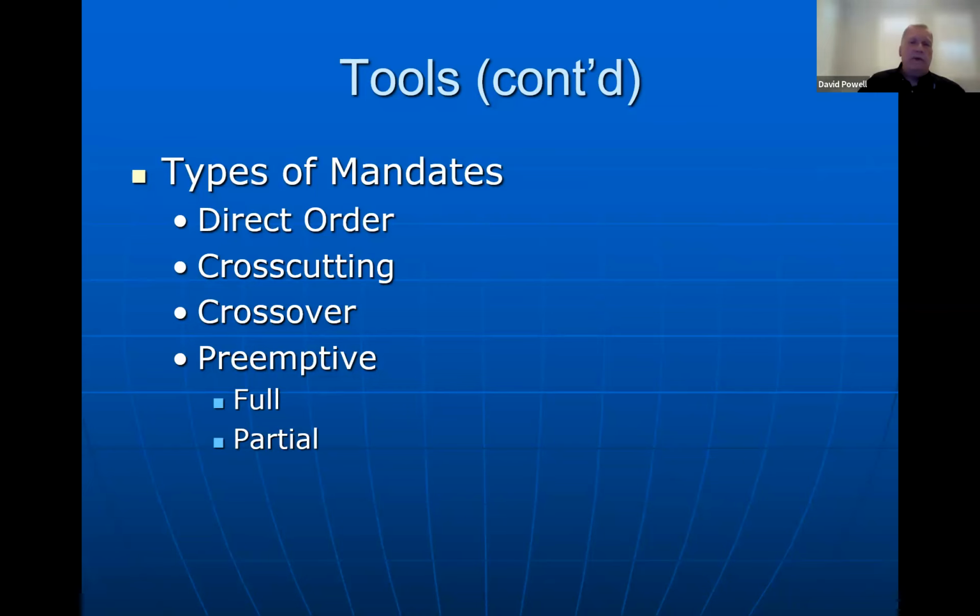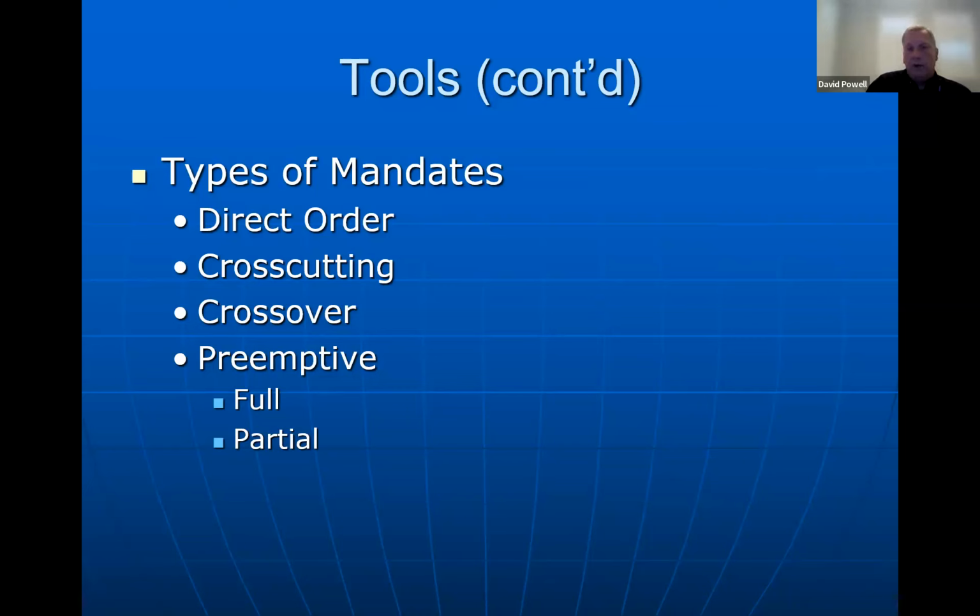One type of mandate, a very simple type of mandate used by a parent government, is what's called a direct order mandate. In a direct order mandate, the parent government will tell the subnational government, you must take this action under threat of either civil or criminal law, that there will be punitive measures if you do not take this action. So we do not have to incentivize this. We can just come right out and tell you, you must do this because we have the constitutional ability to tell you this is something that you have to do.